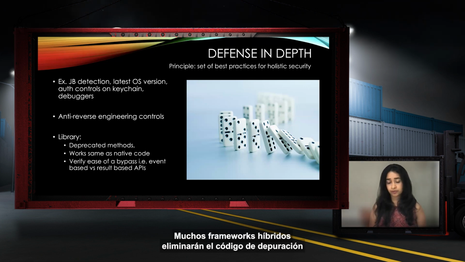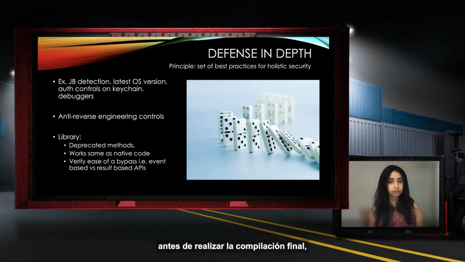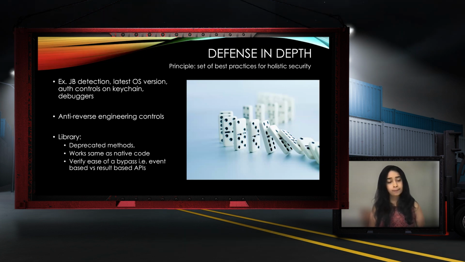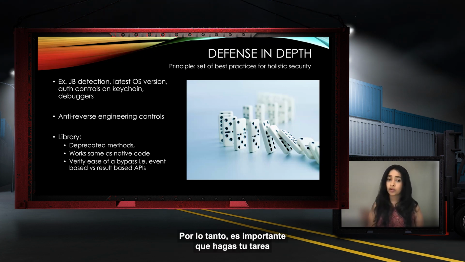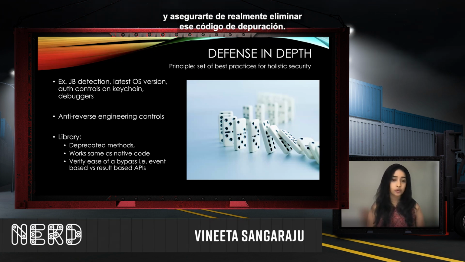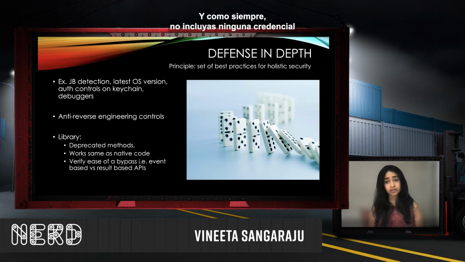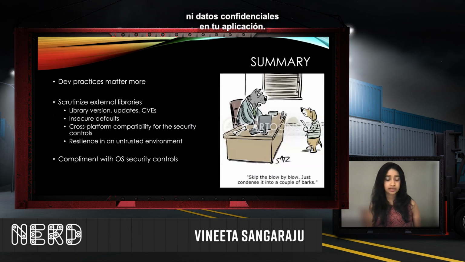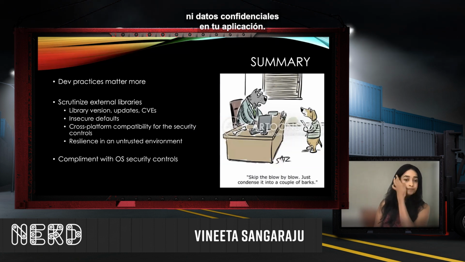A lot of hybrid frameworks will strip debug code before you make your release build, but not all of them do it. So it's important that you do your homework and ensure that they actually do strip that debug code. And as always, do not hard code any credentials or sensitive data in your application.